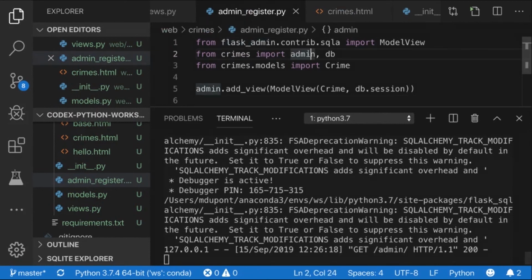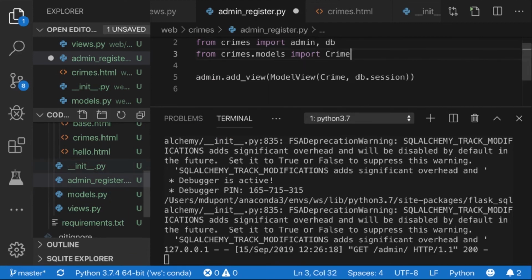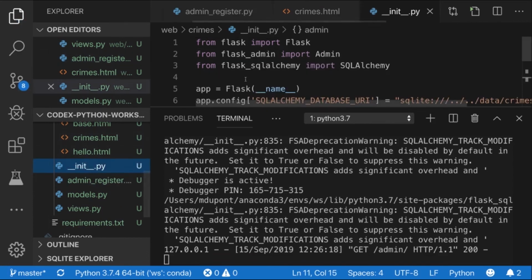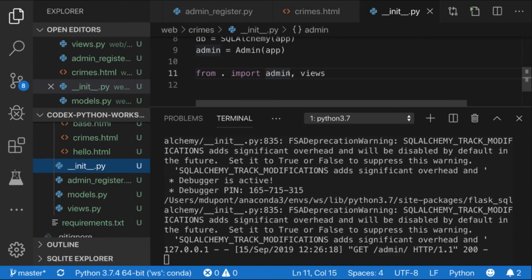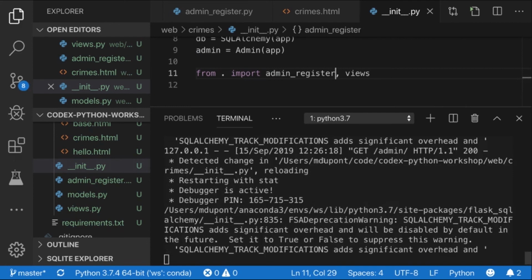Okay, crimes import admin. Oh, you're absolutely right. So now it might have fixed this here, but yeah, we need to do admin register in init. Thank you. And now it sees that admin register there.